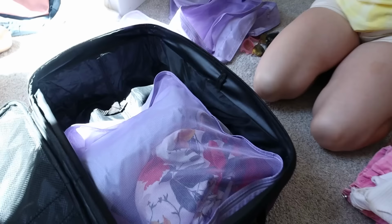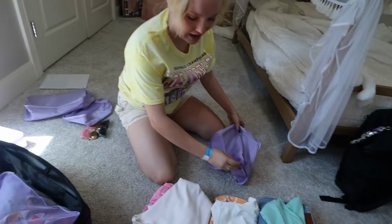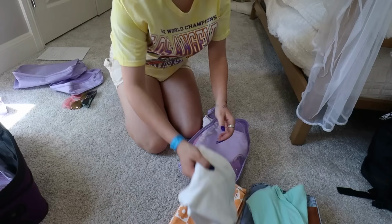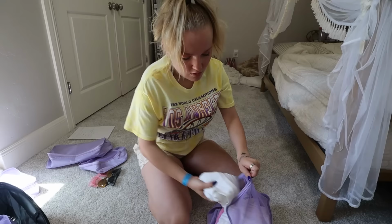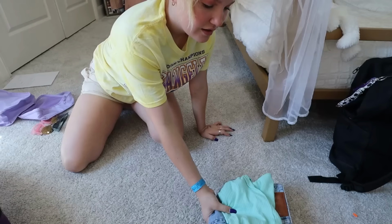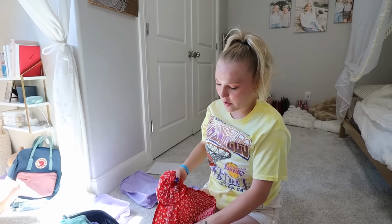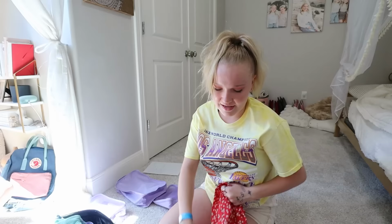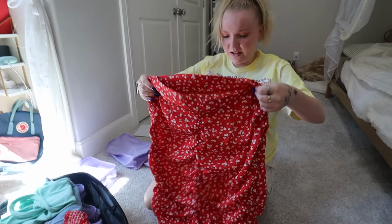Okay, next thing's next. I have this cute top to go with these cute Just Cast bottoms. Then I got this cute Hollister tank top. We're trying not to use the word cute as much. Find some other words. Last one, we're just gonna pack in there. And then, this counts as an outfit because we're wearing swimsuits a lot there because we're gonna go swimming. So my mom bought me this cute swimsuit cover-up that goes over my swimming suits, and this cute long skirt to go with it. It's so cute. Lots of cute. Why do you use cute so much? You're like your mother. I know.